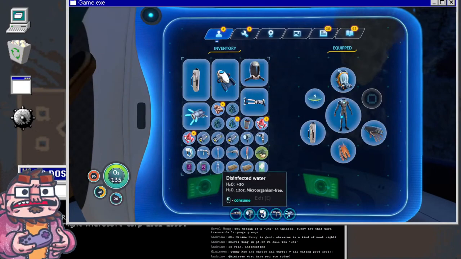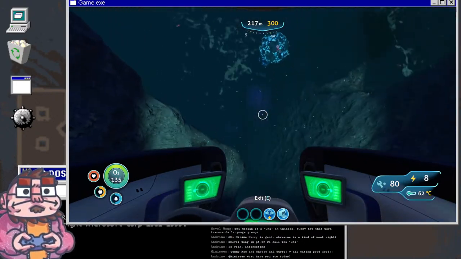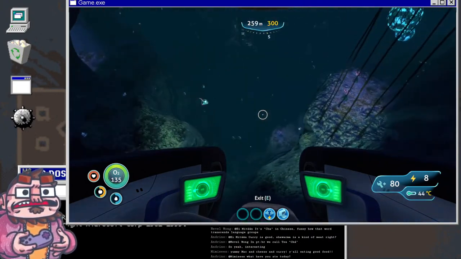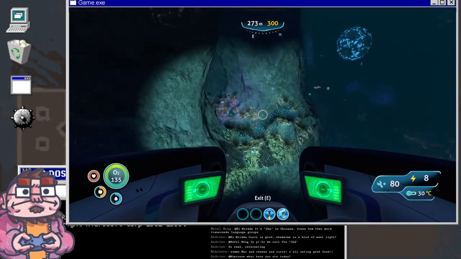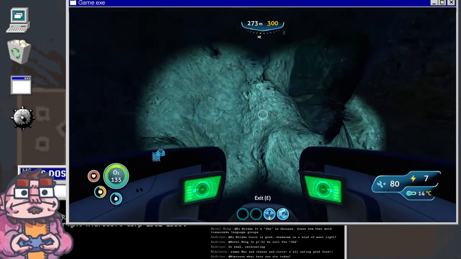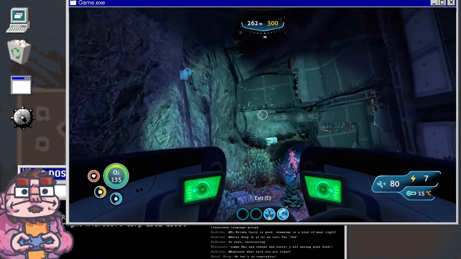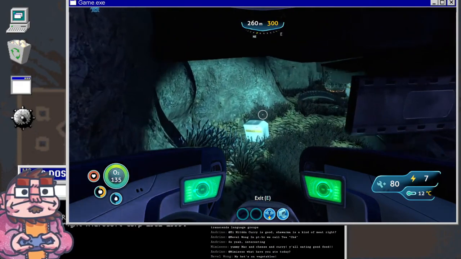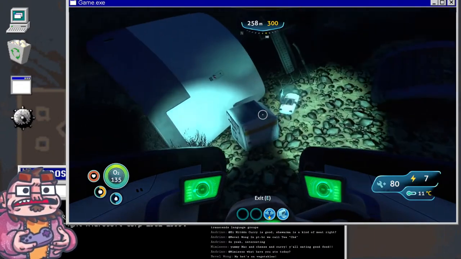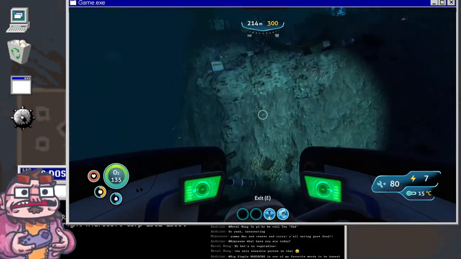Do I have water? I do have water. Consume. Vital signs stabilizing. Not sure what else is down here. There's probably a lot of things down here. This is the place I just explored. Okay, I'm gonna head back, eat some food.